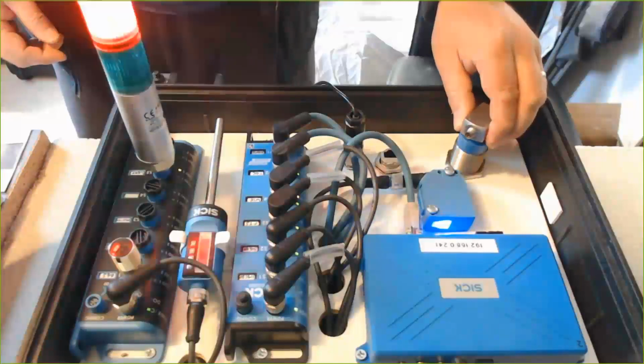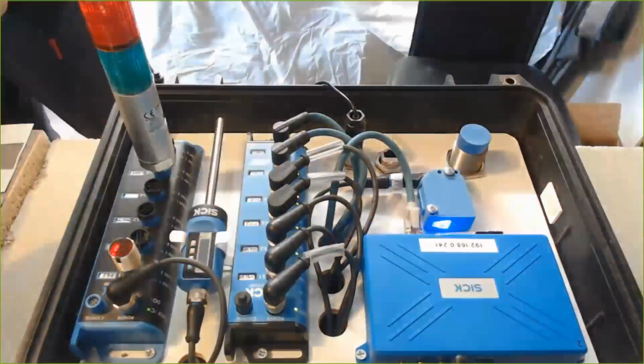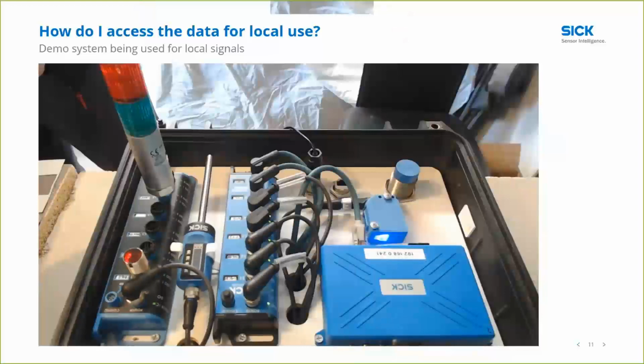So that just shows that we've got useful features. We could have maintenance overrides and things like that easily via a key switch or something of that nature. So yeah, using the onboard logic, it's really possible to control lots of local I/O without the need to even go to the PLC at this juncture.